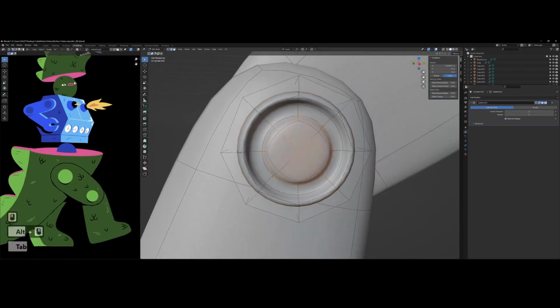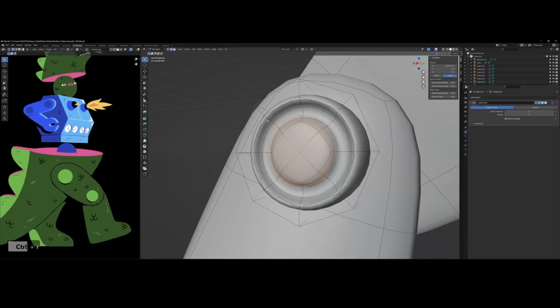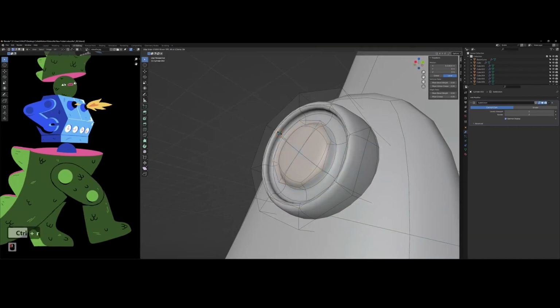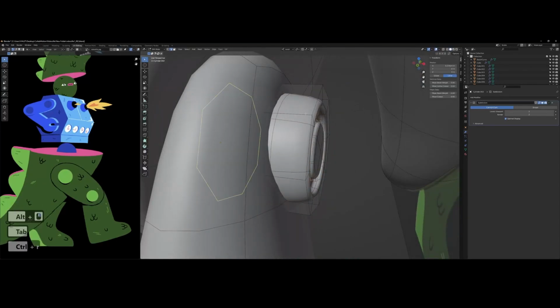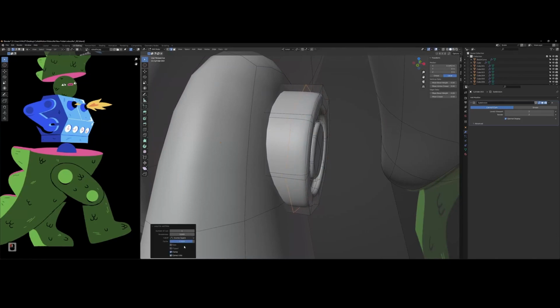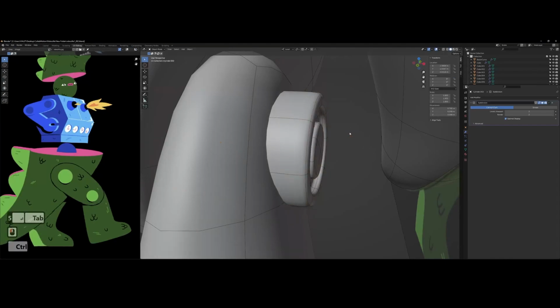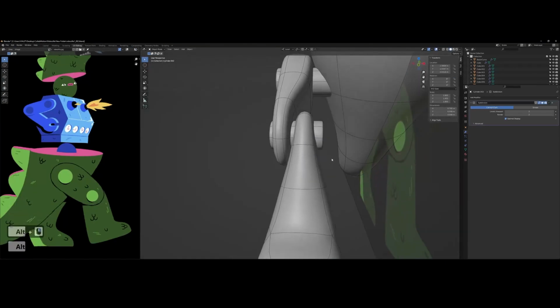Now let's add a loop here, and another loop here, and another loop here. Round the factor to 85. Perfect.